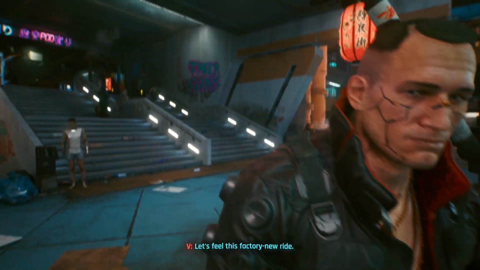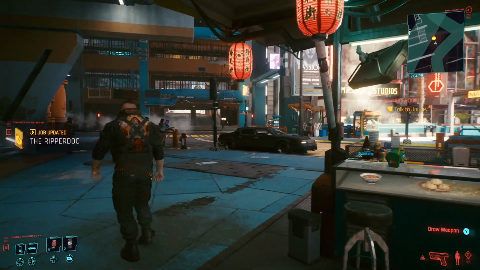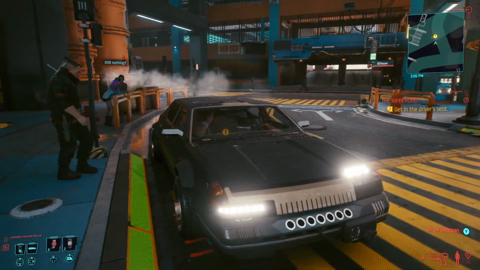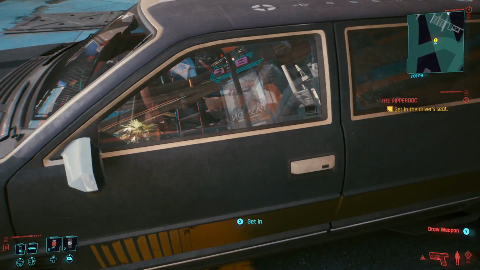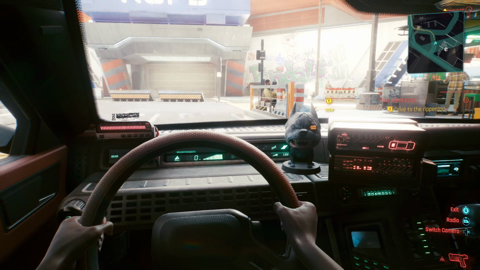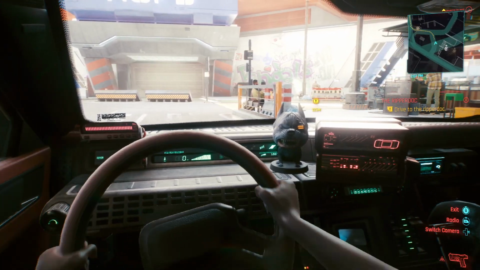Let's feel this factory new ride. Aren't I dizzy and dying? Okay, whatever. Oh, so this is the generic car that they set us up with during the cutscene at the beginning of the game, rather than my tricked out ride from the very beginning. Oh well. Where are we headed? That way? Okay. Vroom, vroom, vroom.